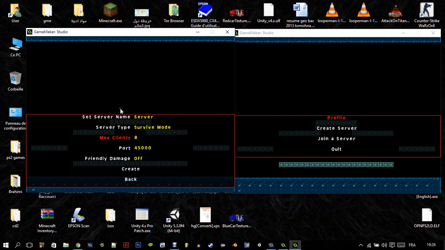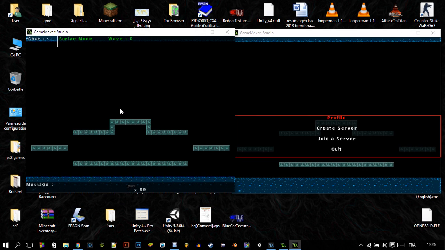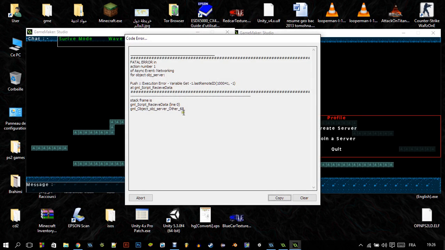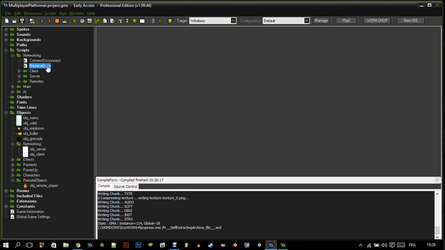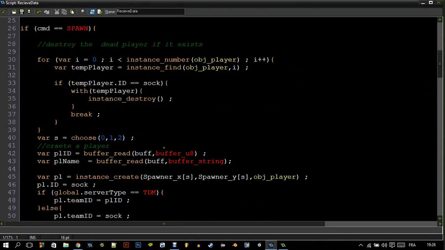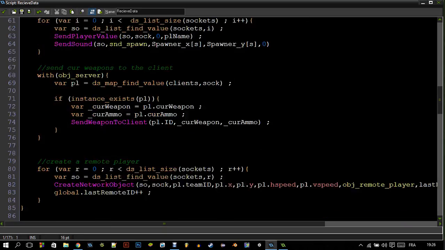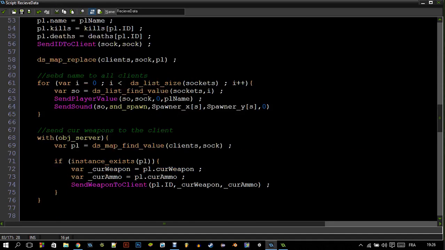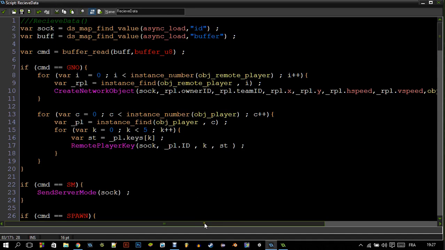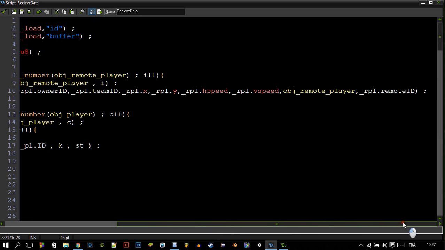I feel like we're getting an error here. Yeah, of course. Last remote ID. Seriously. Where's that? Receive the data. Where is it? Where's last remote ID?